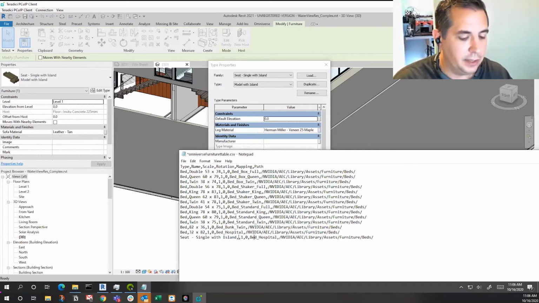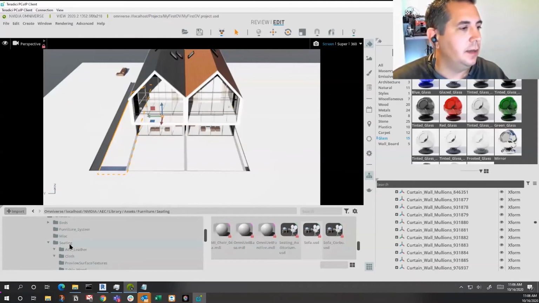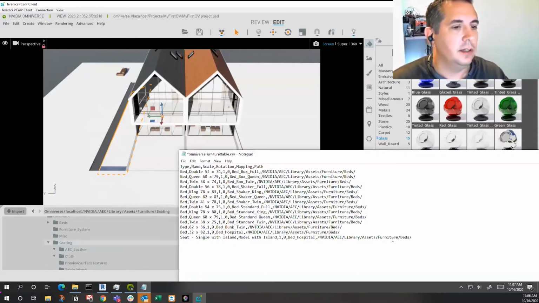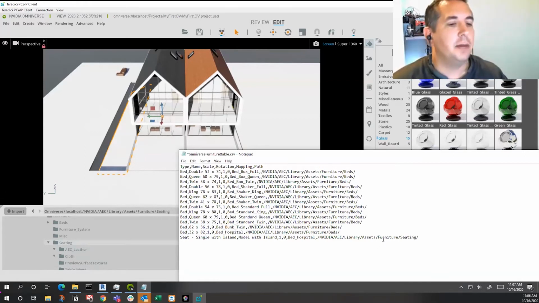I'm sorry, the type is called model with island. Don't worry about the numbers. What I want that to do is go to, so the path is, if we look in Omniverse, it's furniture seating, okay? Furniture seating. And so the point is, like, somebody can set this up beforehand.